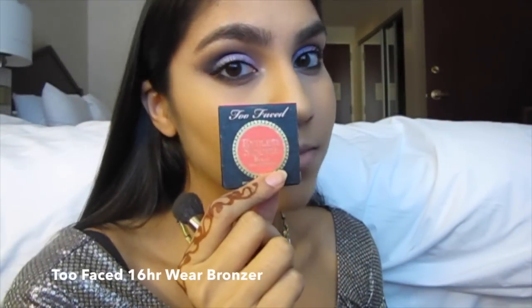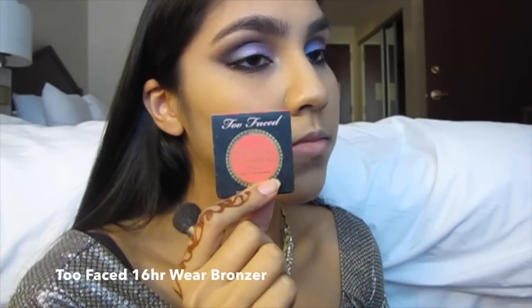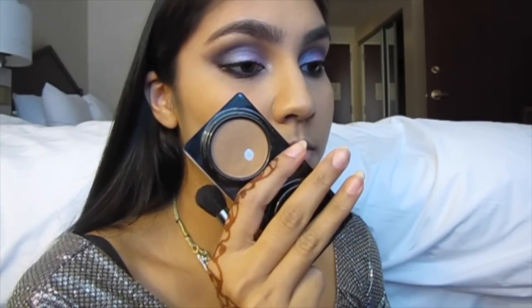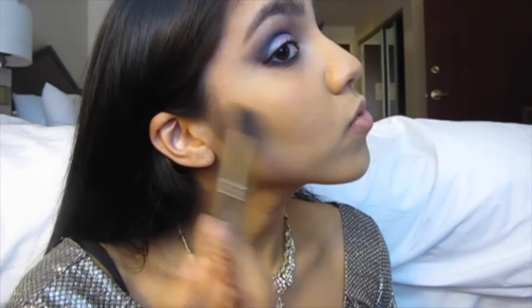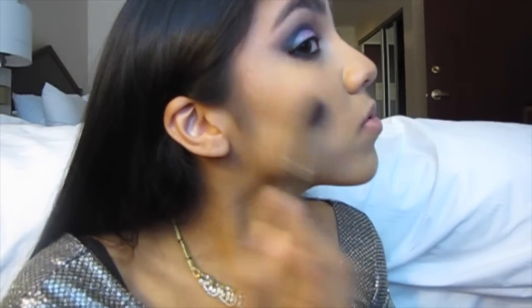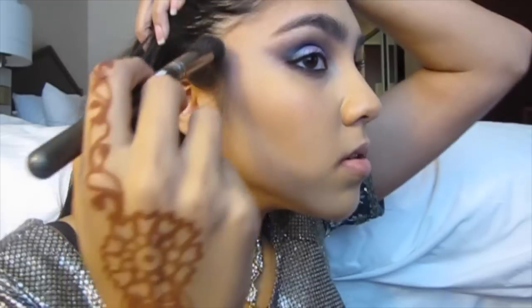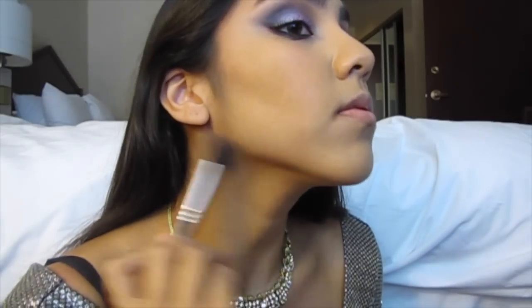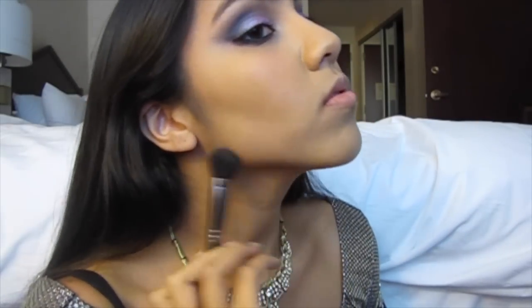To contour my face, I'm using the Too Faced 16-Hour Wear Bronzer on a Makeup Geek contour brush to define my cheekbones and add some warmth to the perimeter of my face along my temples. I really like this bronzer because it's not too warm, but it's not too cool. It's a perfect neutral brown, so it functions as both a great contour color and also a bronzer for me. I'm also contouring my jawline by adding a fake shadow underneath just to make my jawline stand out a little more.